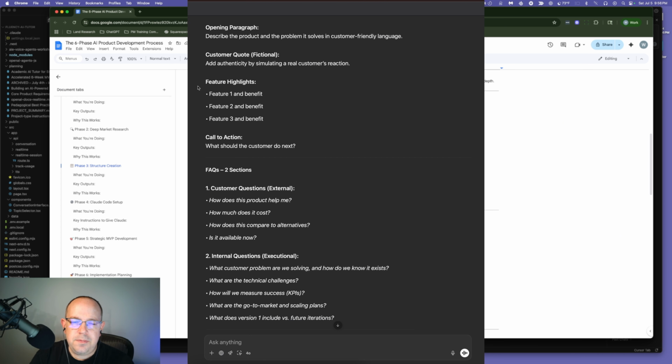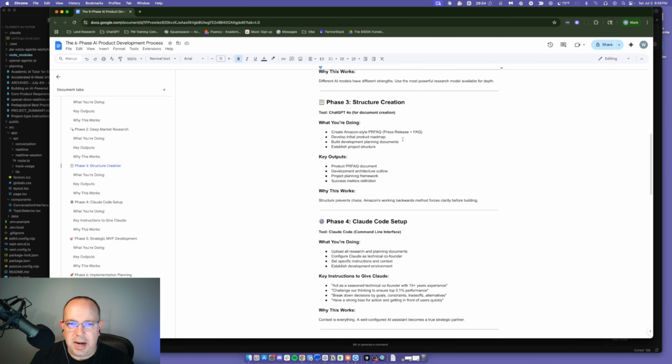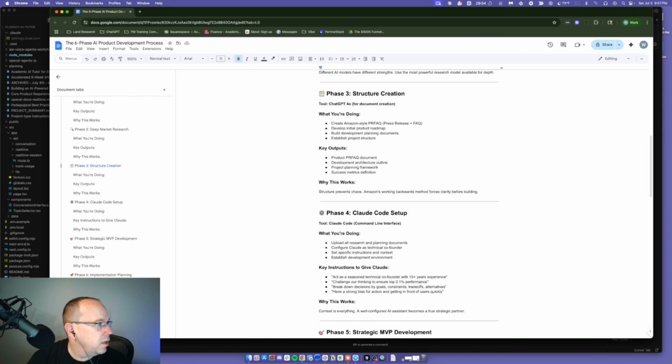So I created that. Then I took all of the other documents that I had created, the deep research documents, and I opened up Claude projects. Now, in Claude projects or ChatGPT projects, you can attach assets so that the model has all of this other reference material to pull from while it's doing the next round of chats with you. So I pulled in a number of documents. I pulled in the Amazon style PRFAQ template that I had reviewed and gotten down to what I was comfortable with. Let me see if I can pull that up real quick.